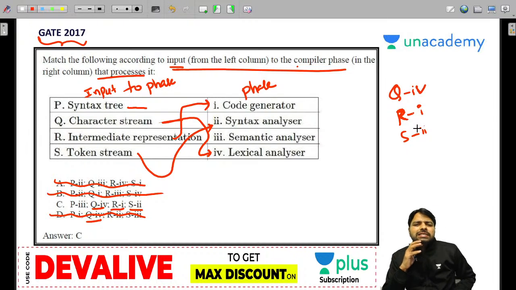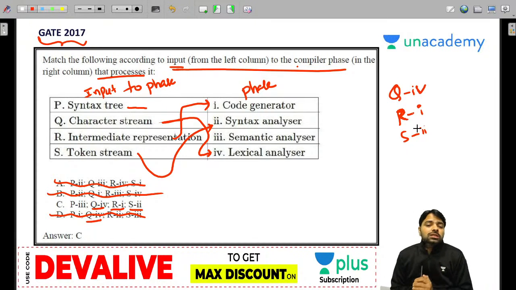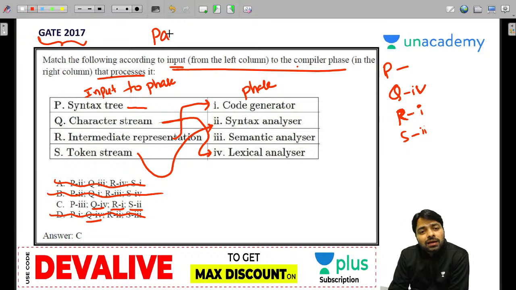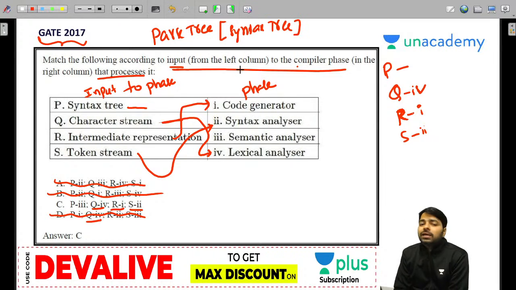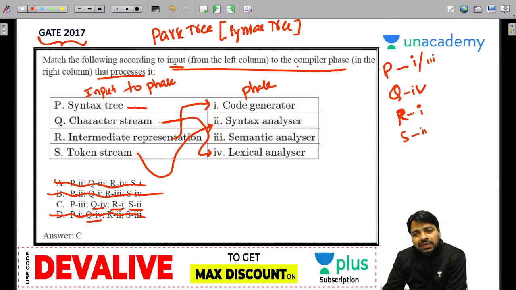But एक confusion है syntax tree. Guys, a syntax tree is also representation of intermediate code. ये code generator के लिए input भी हो सकता है, इसलिए मैं रुक गया. Guys, ये P है. It can be. Look at that. If you are assuming parse tree as a syntax tree, you can assume guys parse tree as a syntax tree because this is going to represent a syntax. But हमेशा इसकी definition अलग है. तो P के लिए exact answer क्या होता? Actually 1 होता, नहीं होगा तो that it can be input to the semantic analyzer. Remember that. तो that is going to be important.